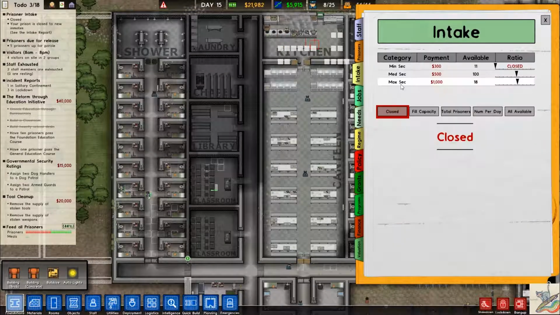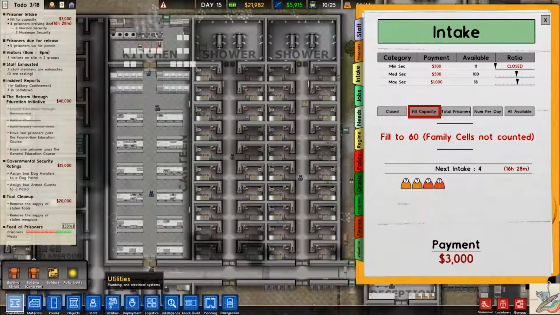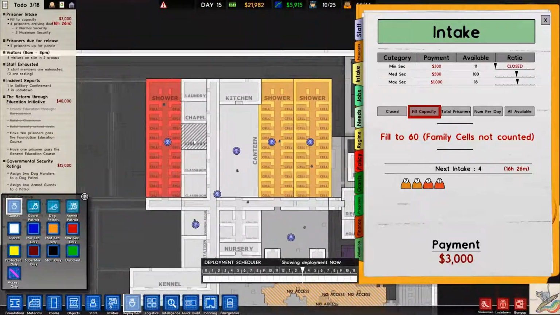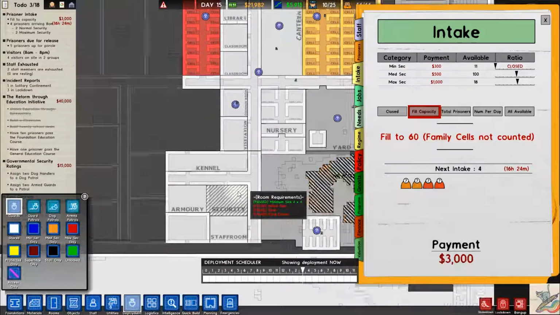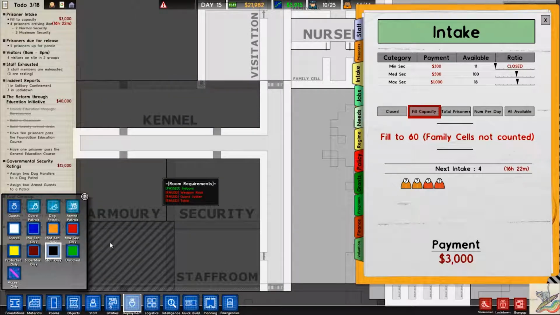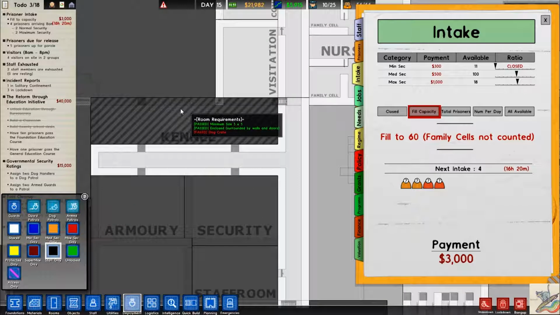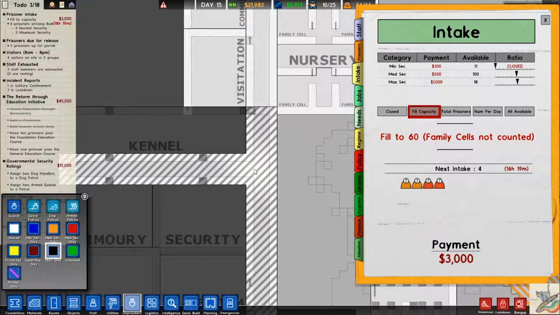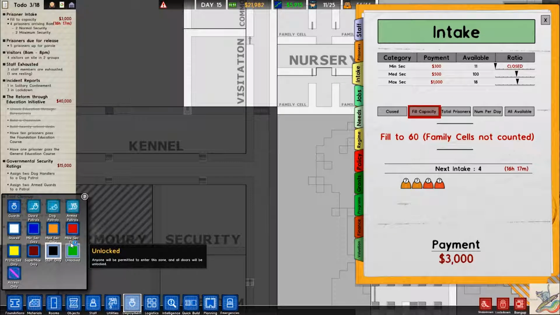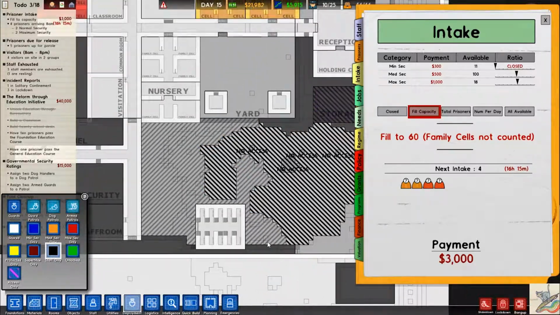Like I said, before I built the capacity intake, we got four regulars. Ooh, did I do it? Yep. Deployment is fine. Got our MaxSec and MinSec. This should be staff only. Yeah, staff only. Okay. That can go ahead and be a staff-only hallway. It's not really necessary.